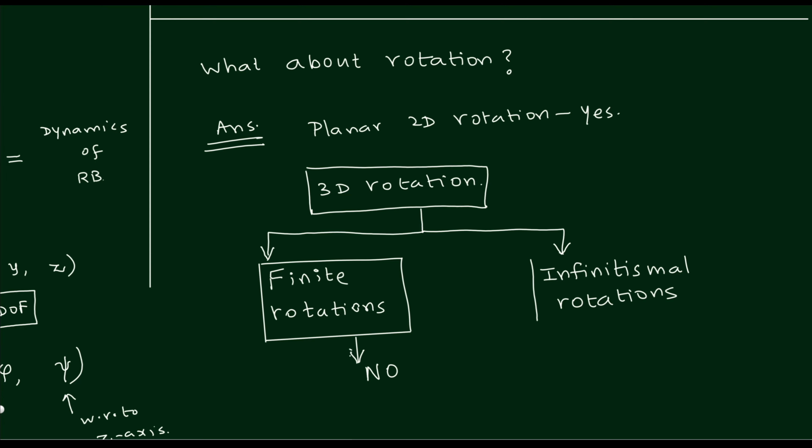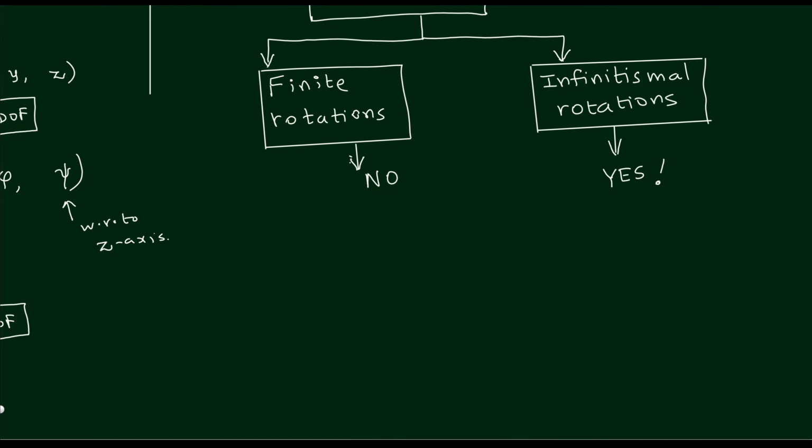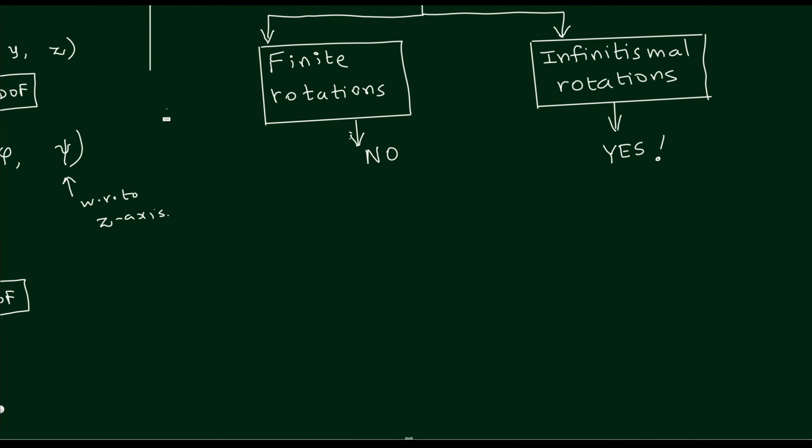So let us see the answer. What is that, yes and no? That's what I am trying to say. For infinitesimal rotation, the answer is yes. It's a vector. So I will write down yes here. Yes means yes, it is a vector. No means no, it is not a vector. So now you see the complication. In the 2D case, it is a yes, a vector. But in the case of 3D, both options are there, no and yes. And therefore, we will have to understand how this much complication is there. How do you know this, first of all?